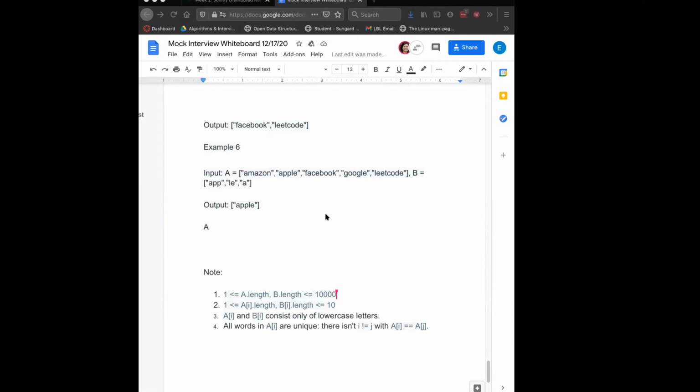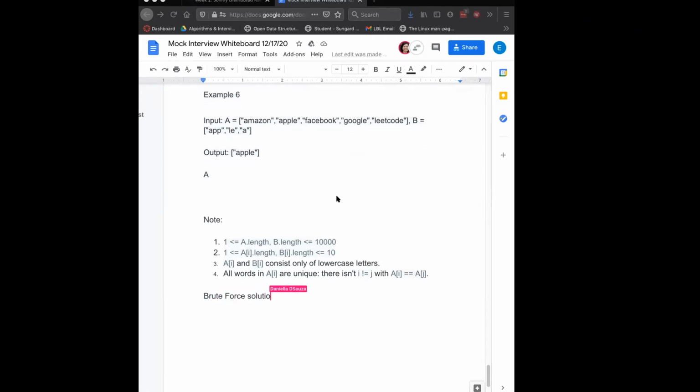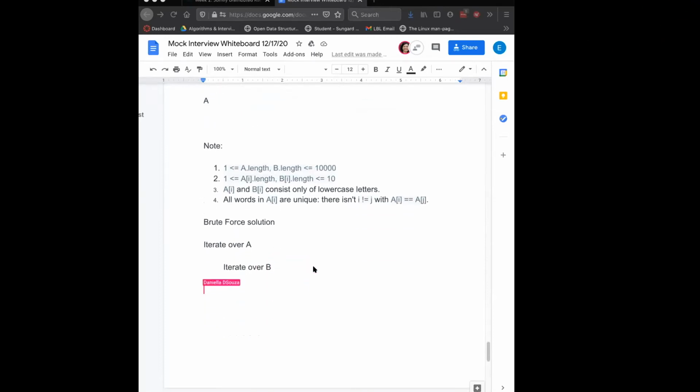Okay. So I have just a brute force solution where I would iterate over each of these strings in A, and then for each string, I would check to see if each of the elements in B is a subset of the string in A. But that would require me to iterate over A, and then for each A, iterate over B. And that would really bring my time complexity to O(A times B).